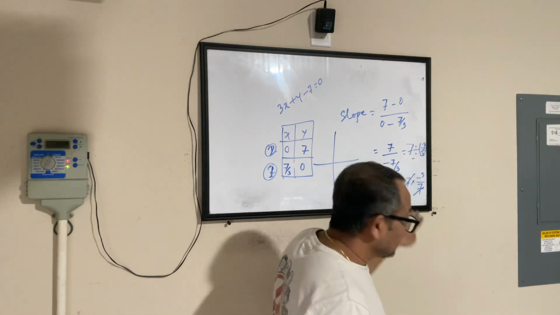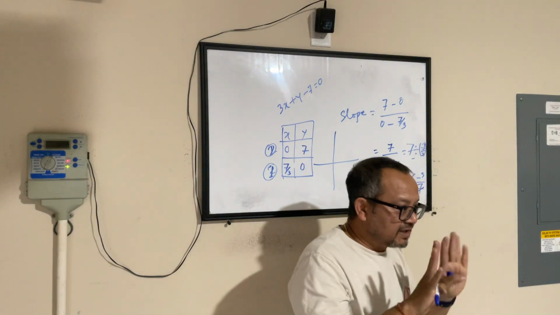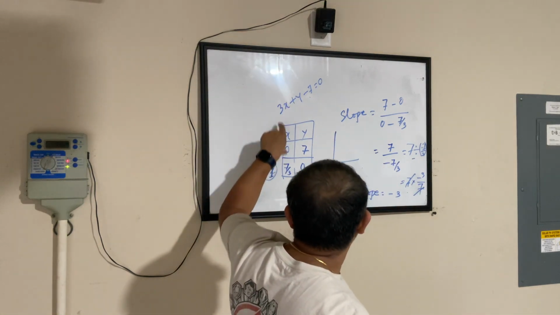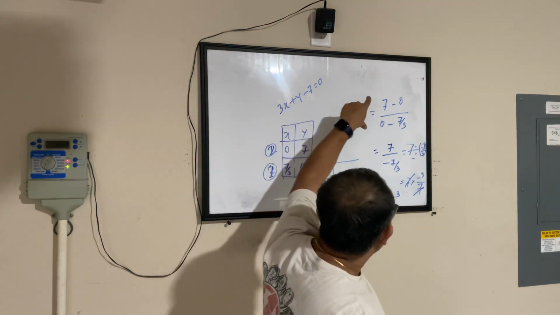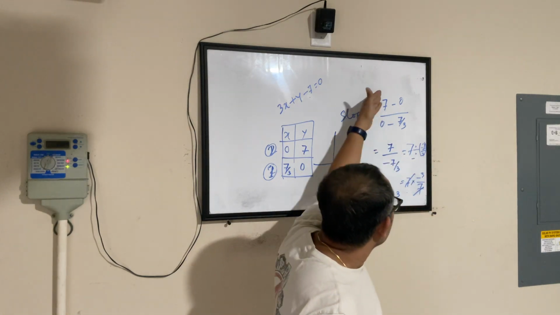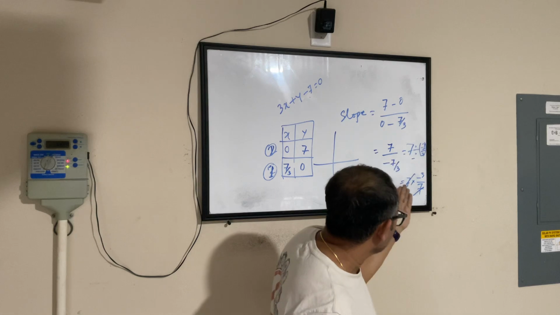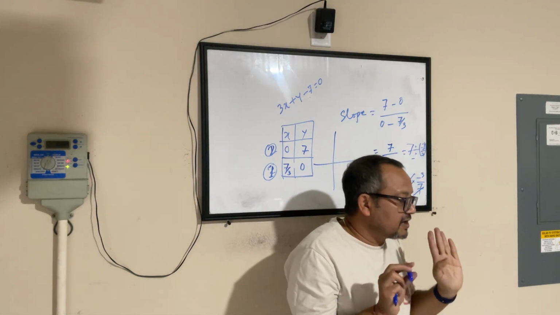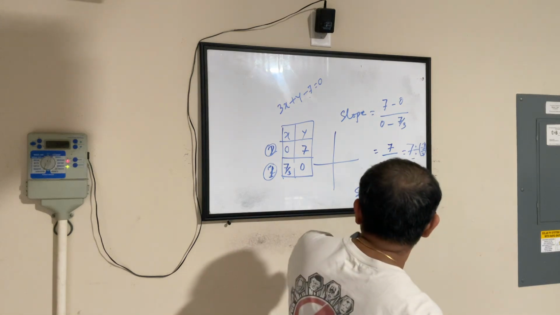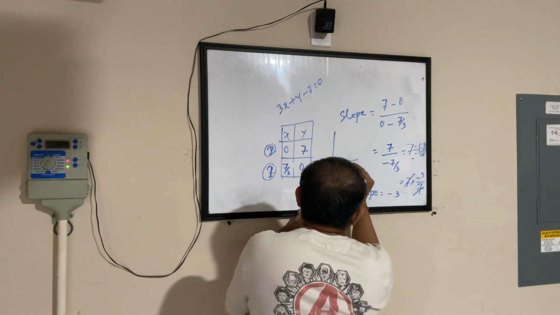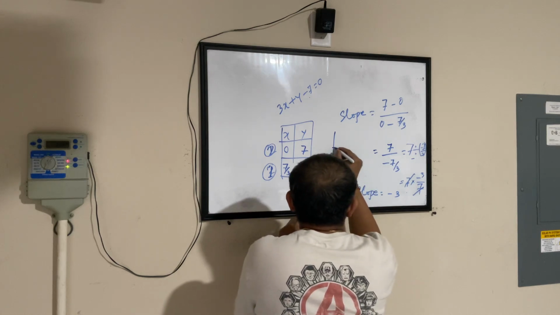So far, whatever I have done, you guys are with me, right? I've done nothing fancy. I took an equation, found two combinations of x and y, and with our understanding of slope, I found how much y changed for the change of x, and I got -3. This is my slope for now. Okay, I'm just stopping it here. Now, since we found these two points, let's draw it also.